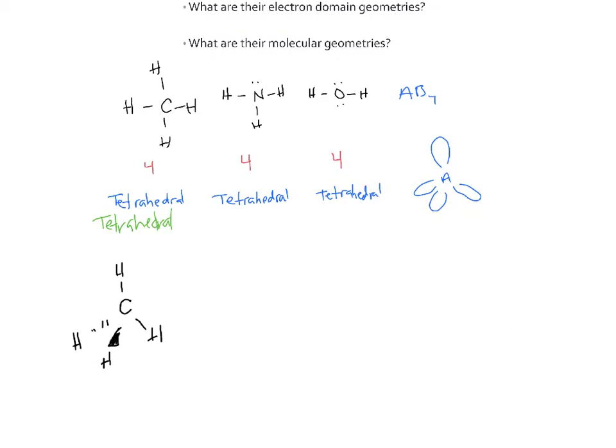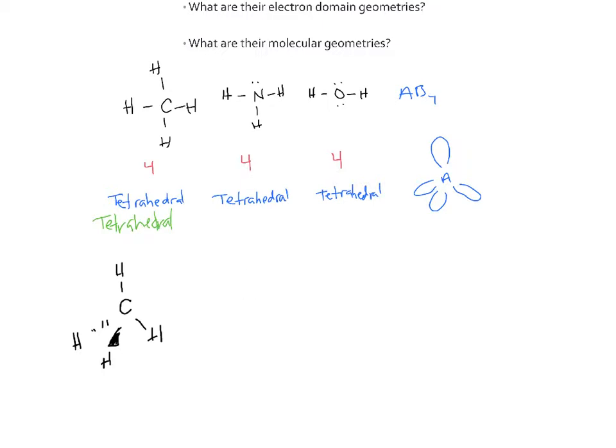Okay, so let's take a look at the second example, which is NH3. Yes, it does have 4 electron domains, but of those 4, how many of them are actually atoms? The answer is 3: 1, 2, 3. The fourth one was that lone pair. If you imagine the lone pair being up here, we don't really care about it because it's not actually going to contribute to the shape itself. It's an electron domain, so it does have the electron domain geometry of tetrahedral. But of those 4, 3 of them are atoms.